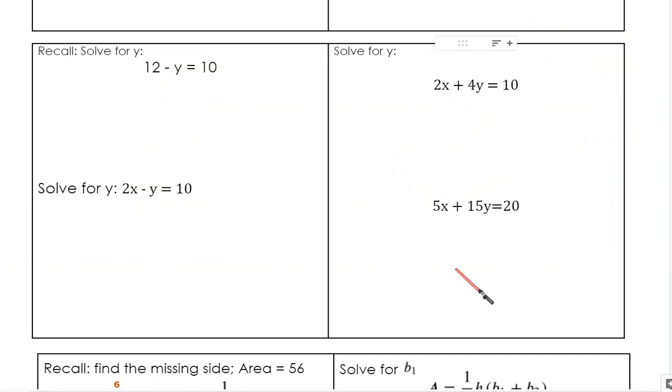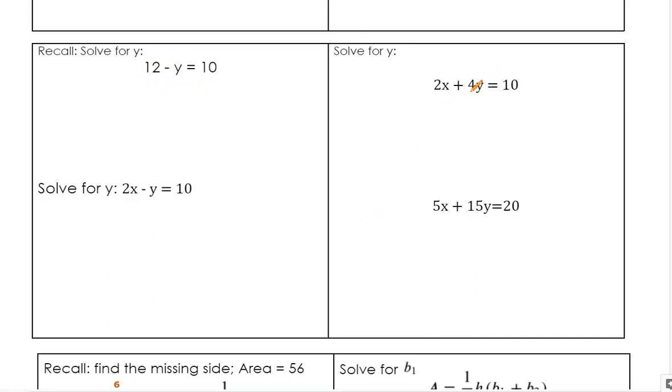All right, let's skip down to this one where it says solve for y, because this is a super important thing you're going to need to know later in this year in algebra. Super important, because solving for y is big for slope-intercept form. All right, so if I was going to solve for y for this one, it's just a normal two-step equation. You guys can do this on your own at this point. This is a positive 12. You would do minus 12, right? And then you would divide by negative 1 because there's a negative in front of here, right?